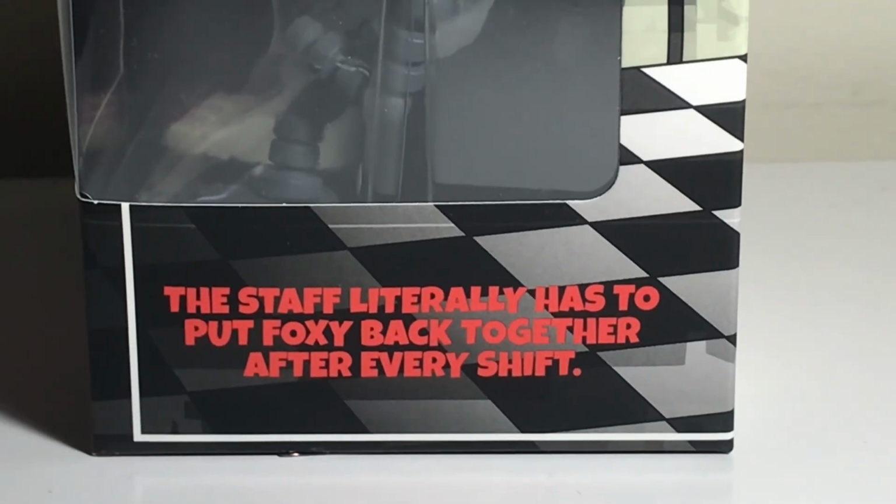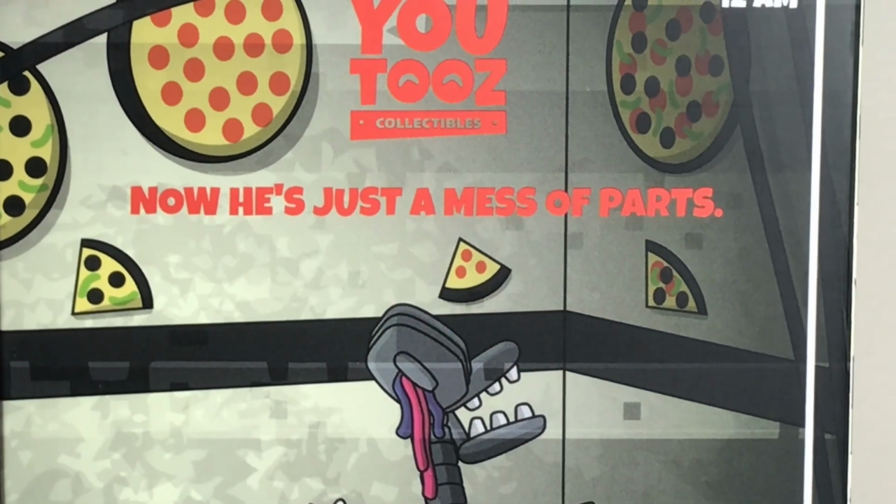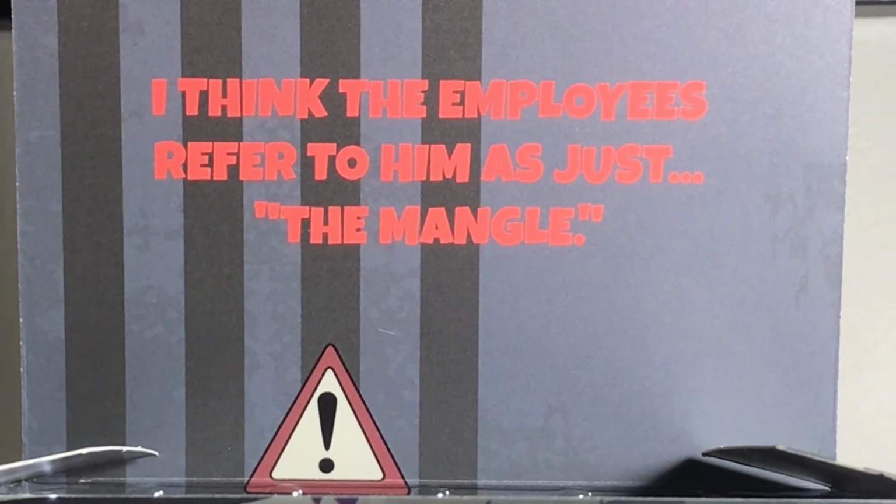The staff literally had to put Foxy back together at the end of every shift. That was just a mess of parts. I think the employees refer to him as just the Mangle.